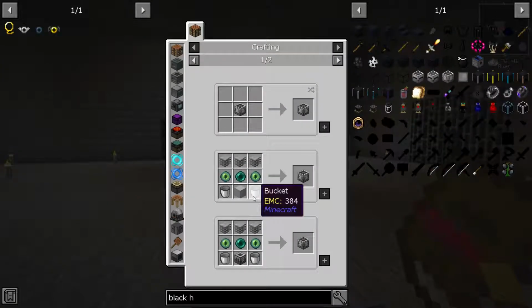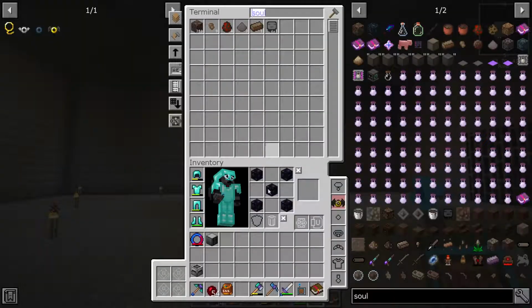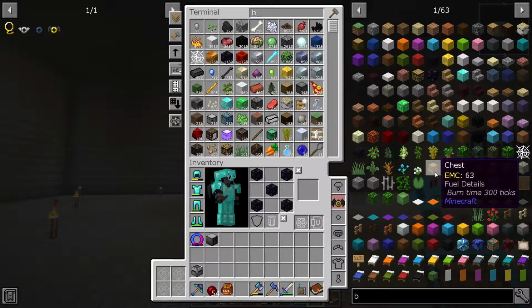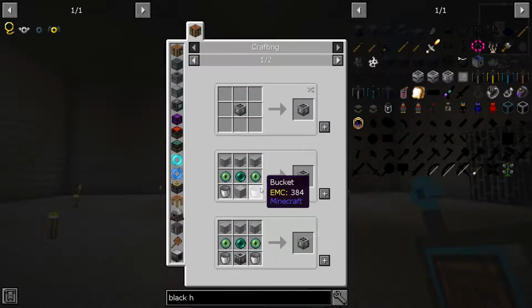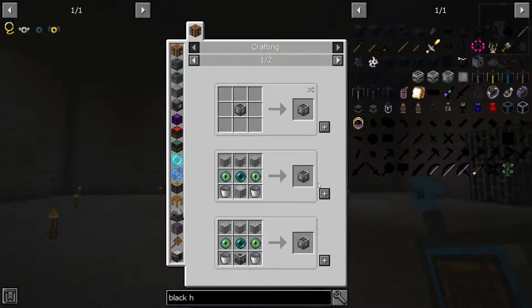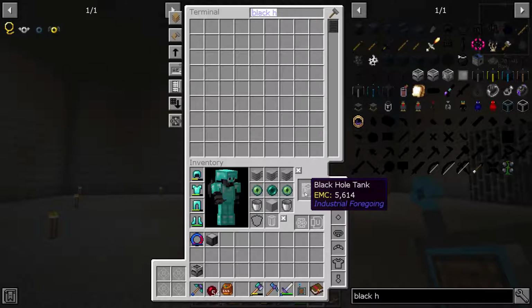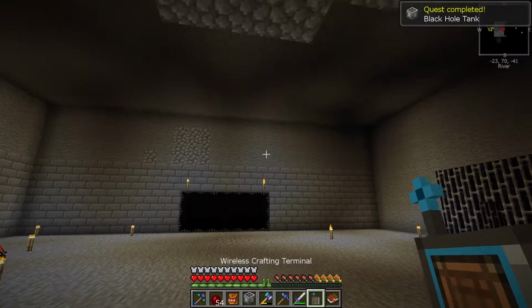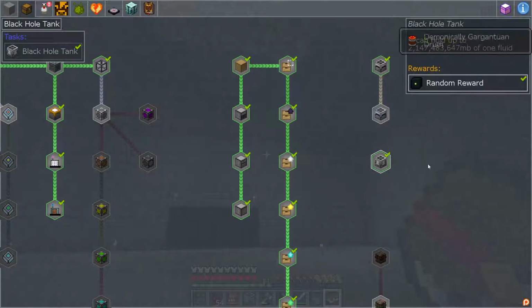The tank is pretty much like the other one, but with buckets, which we can do down here. There we go. I have plenty of buckets from loot bags, or loot boxes. Oh, we need another machine case. So there's another quest. Let's see what we get. I'll take that. Put lava in that or something.